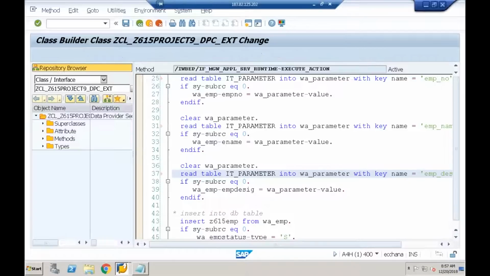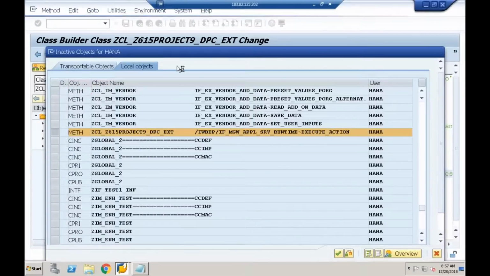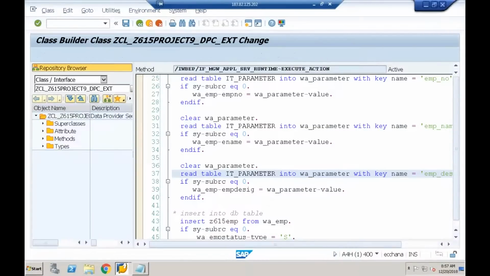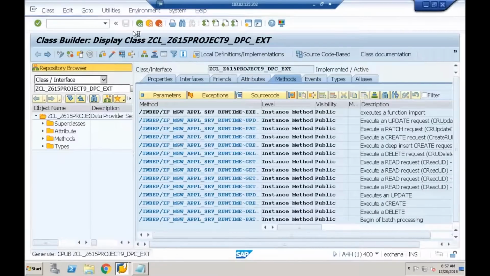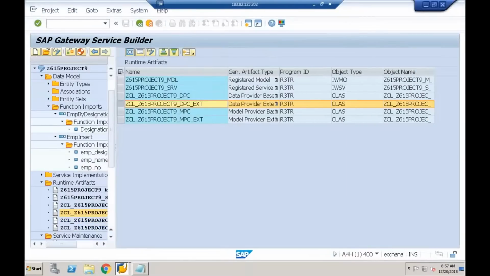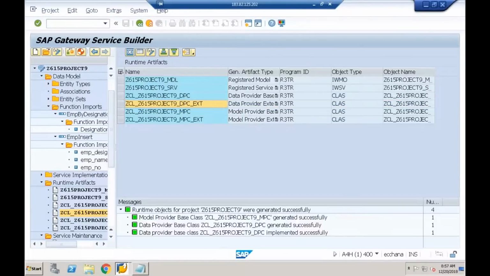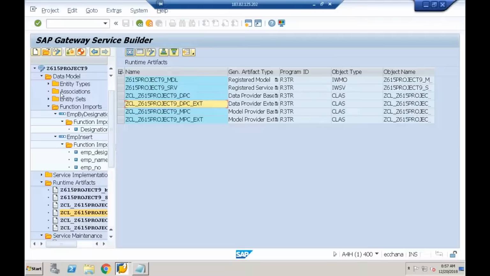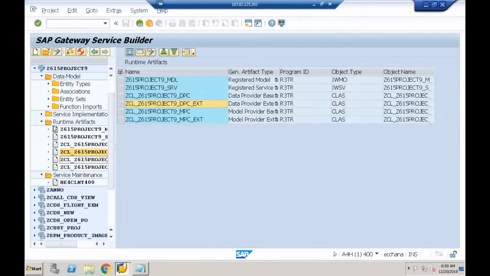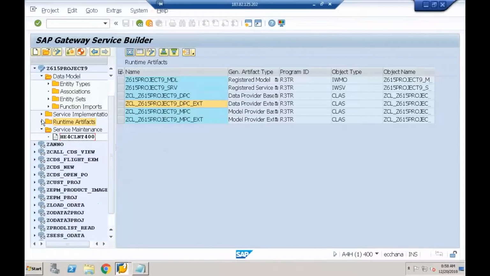So let me save it, check for the syntax error, done. So I think there is a problem. Better we regenerate the runtime artifacts. So I have to maintain now.